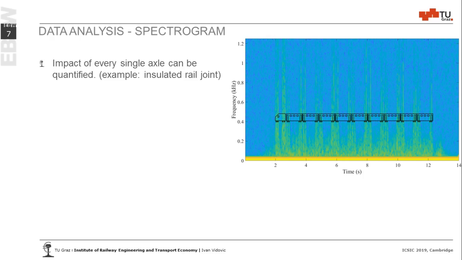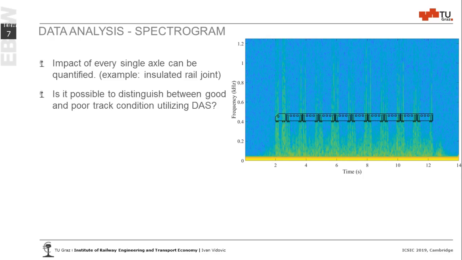So you can think, you have a steady, smooth ride over the track, and then you pass a rail joint, which has a vertical alignment difference of 1 millimeter, and each time that the wheel passes this section, it produces an impact, a specific acoustic sound. So as you can see here, one locomotive with 9 coaches, almost 40 axles overall. So if we can see that on a rail joint, the question arises: can we also distinguish between good and bad track condition?